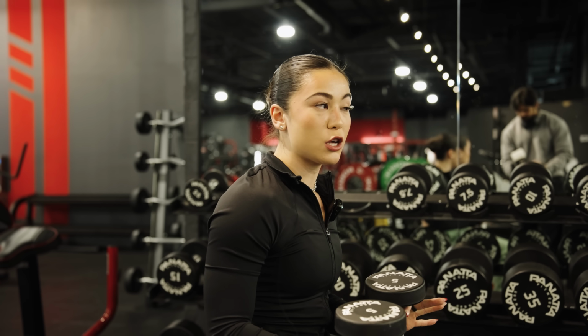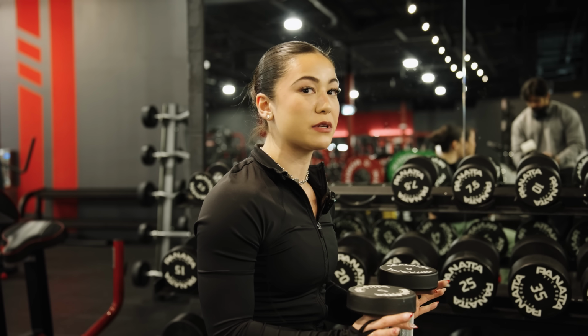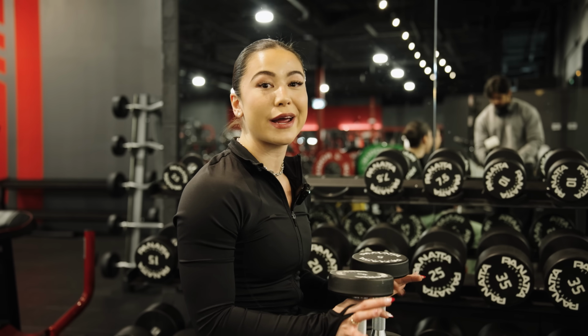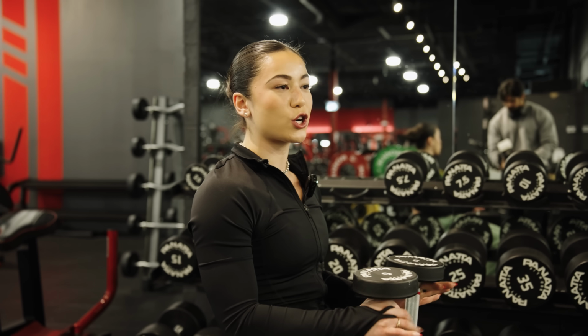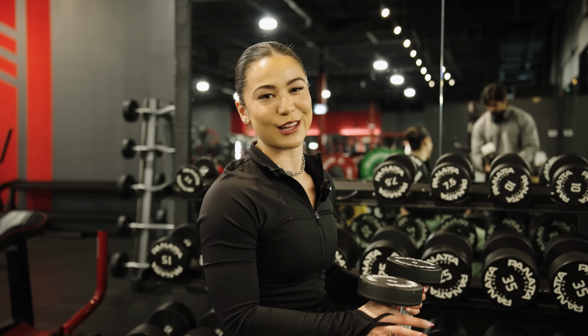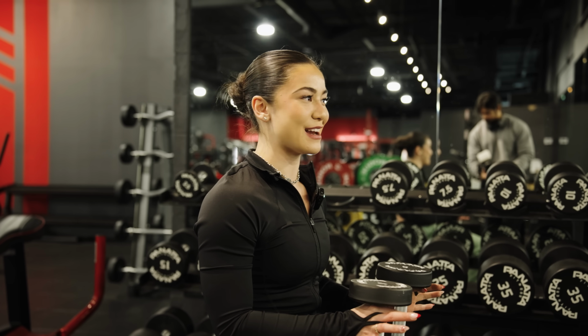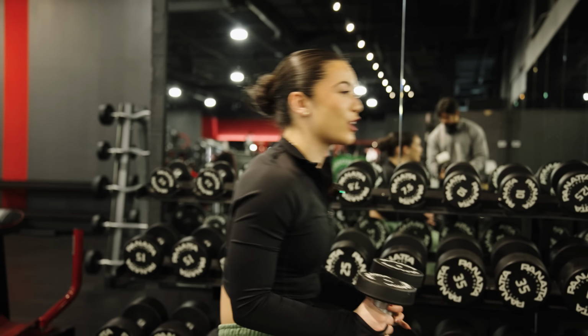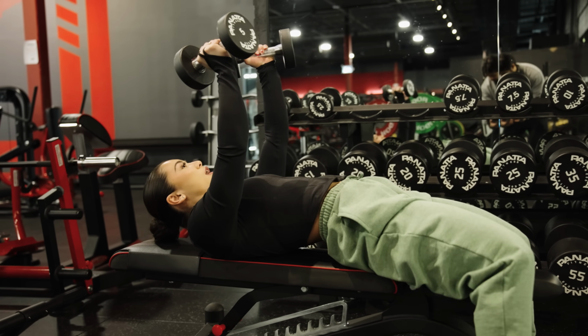So now you're just going to toss those dumbbells to the side right after you do your 10 reps of the chest press, and you're going to get your lighter set of dumbbells just beside it and go right into the dumbbell skull crushers. So we're targeting our chest and our triceps in one superset. Again, that's why I love supersets, because we're getting the best of both worlds. We're hitting multiple muscle groups in crunch time. So we're going to hit our triceps now right after our chest press.